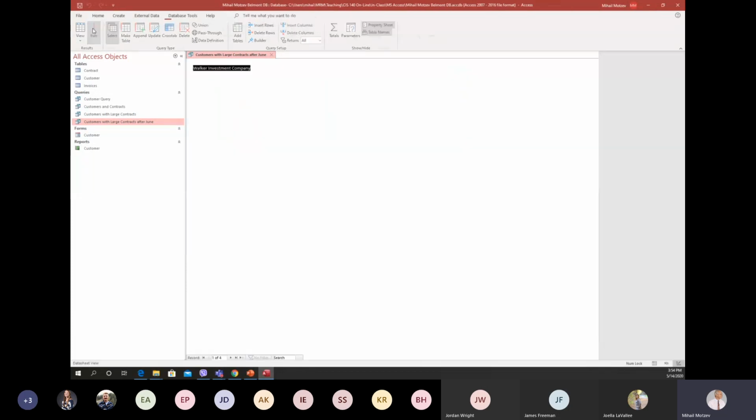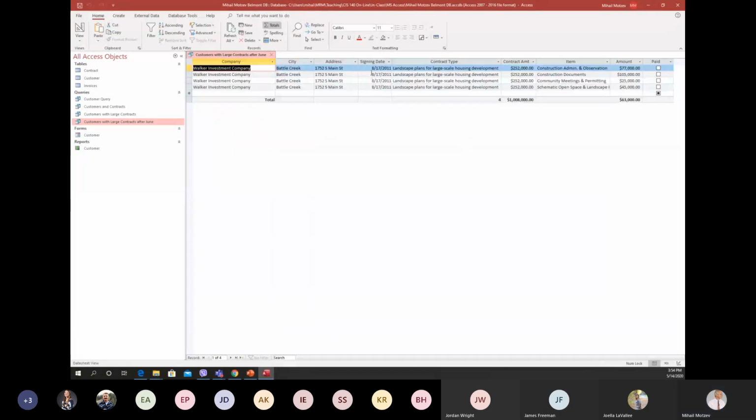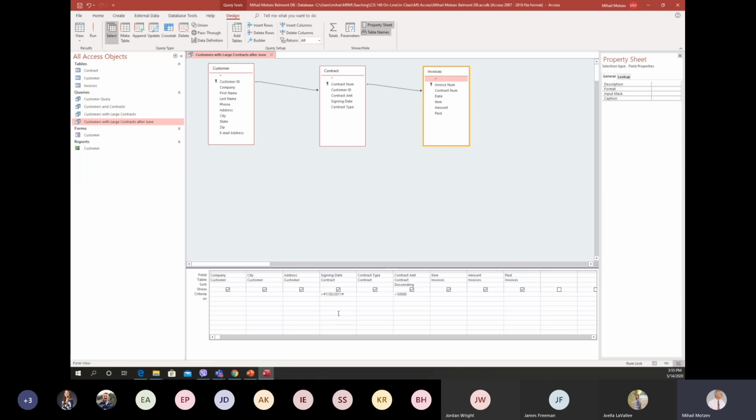Let's verify. Run. Can we see anything before June? Nope. Are there contracts smaller than $50,000? No. There are only 4 of them. All right, suppose we are skeptics. We can go back. We can erase.